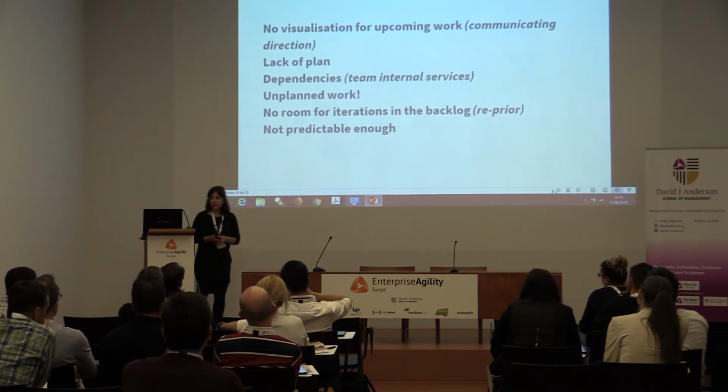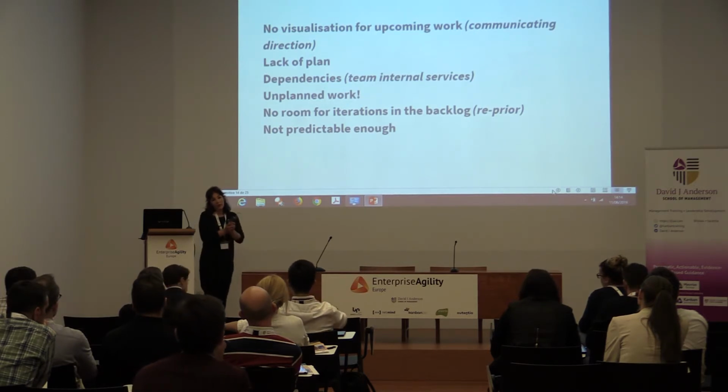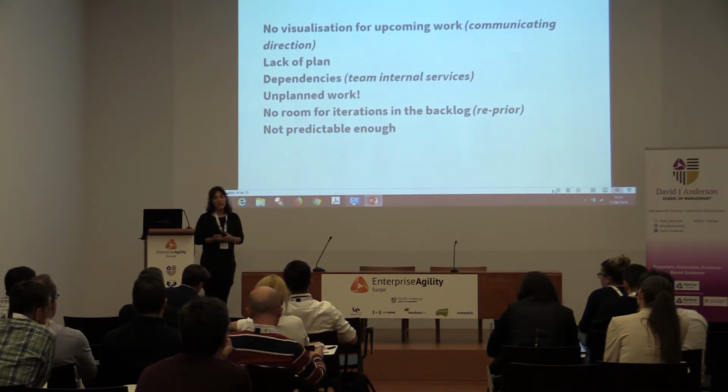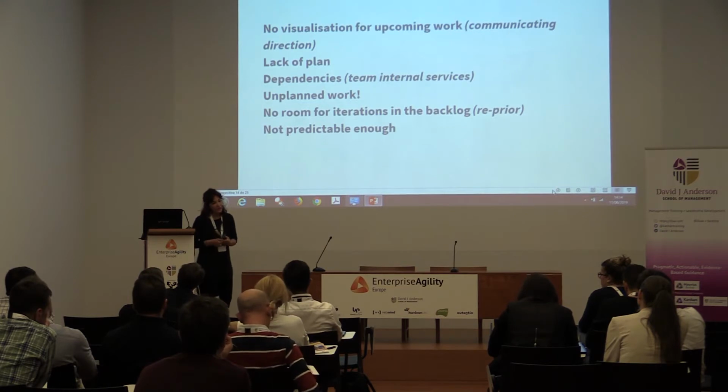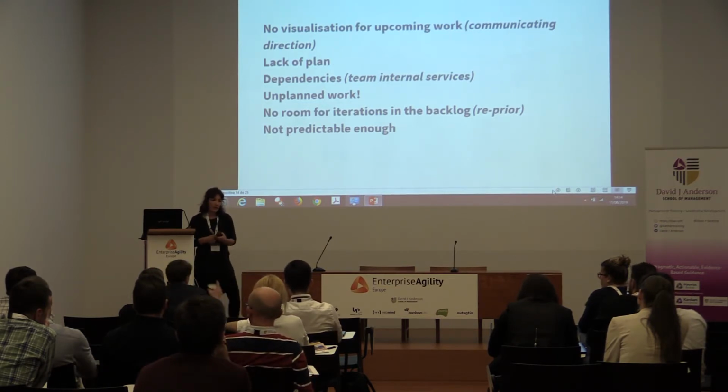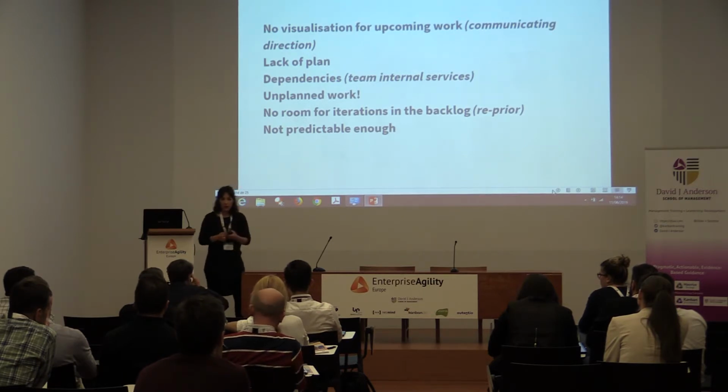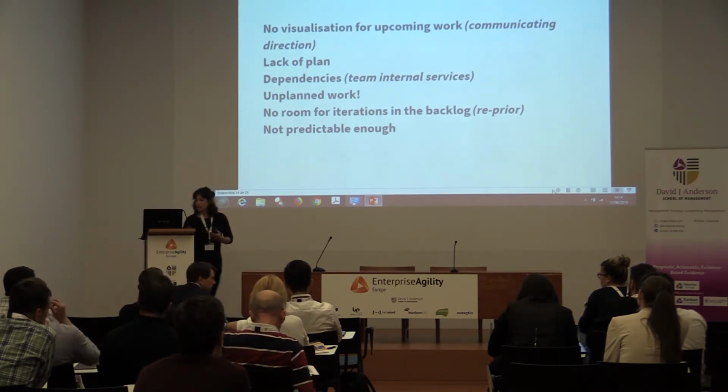And the final one was that we were not predictable enough at all. We didn't know how many stories we were going to be able to achieve on a weekly basis, the type of those, or if we needed to work first on the guaranteed work, the most critical ones.